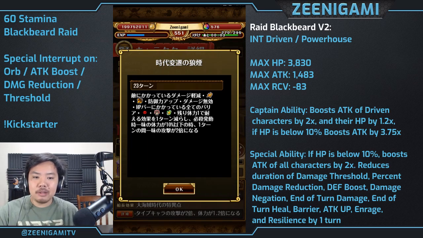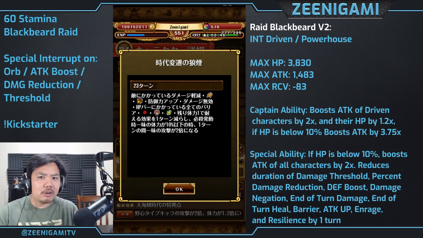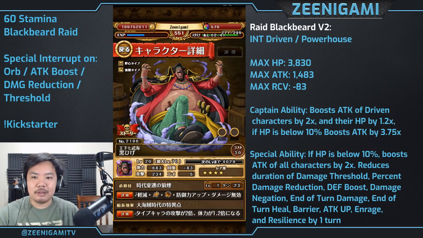And if you're below 10% health, he boosts your entire team by 2 times. It doesn't require any captain. It's just one turn reduction on everything. Goes down to a 9-turn special. Super short 9-turn special. And, of course, 2 times attack boost for all characters. No type restrictions if you're below 10% health.